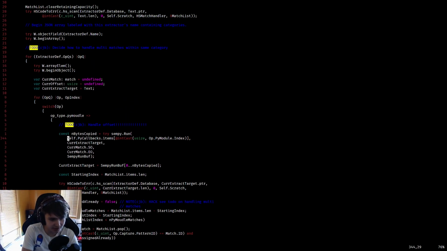So current extract target gets updated to whatever senpai run buff was outputting. Just like that. So senpai run buff. What is it scanning? Current extraction target. Perfect. So this is going to be text initially, which makes sense.